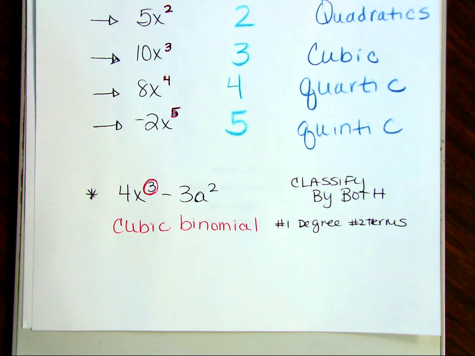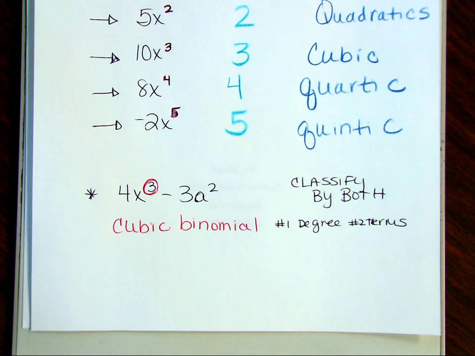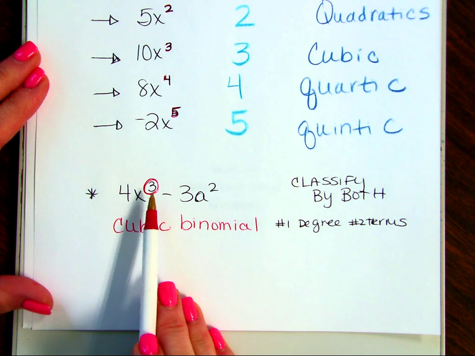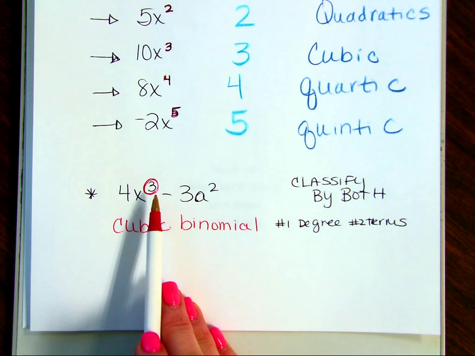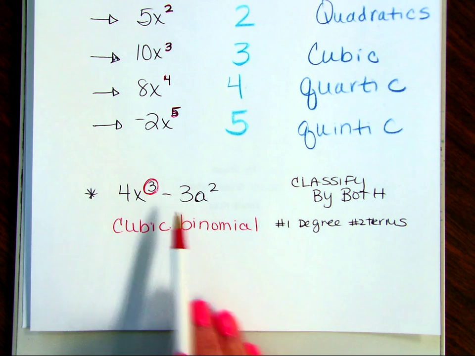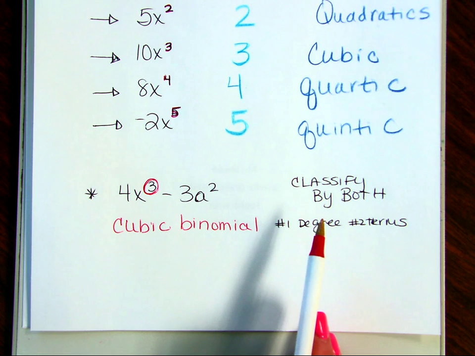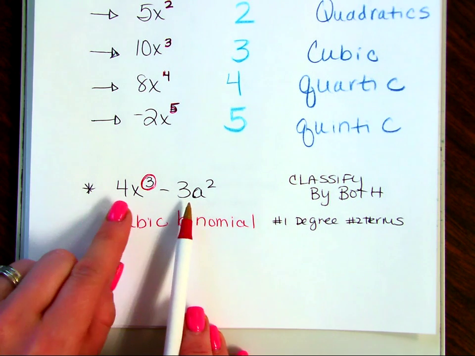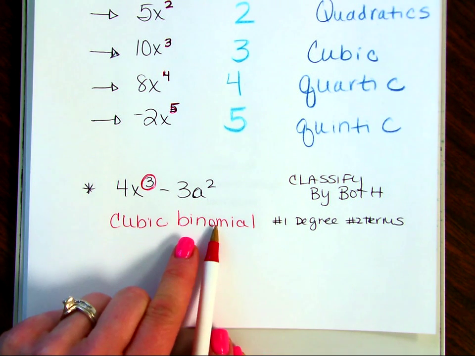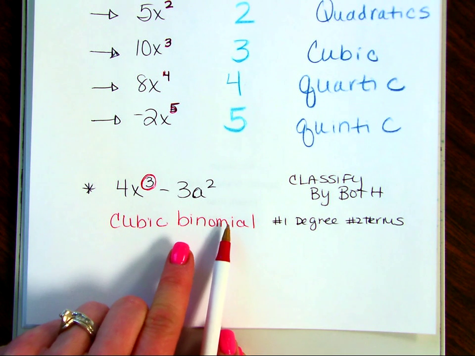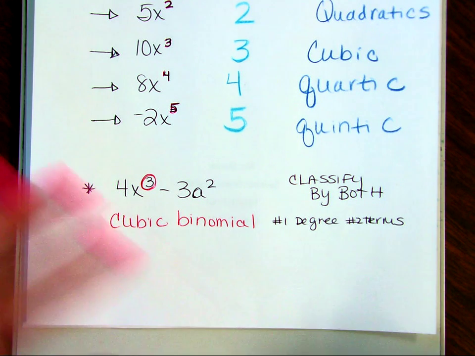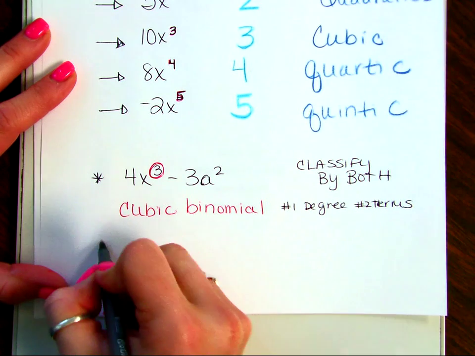Okay? It's very easy to get this confused because people might see 3 and they might think, oh, trinomial. But that would be if there were 3 terms, right? So it's a cubic, but there's only 2 terms, which is why it's called a binomial, right? So it's very easy to kind of swap those 2 out, but you have to really be careful with that. Let's do another one.